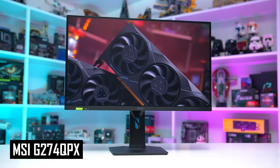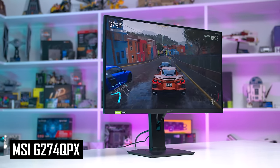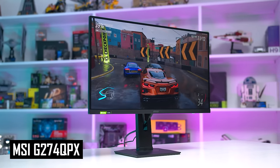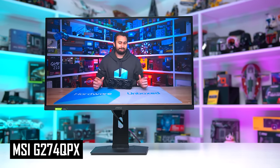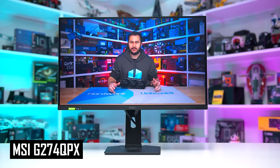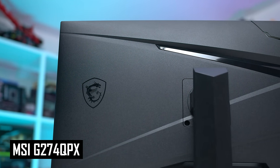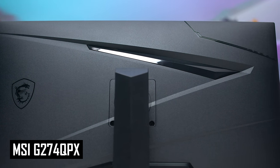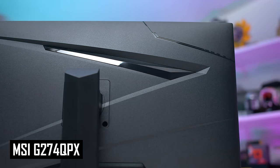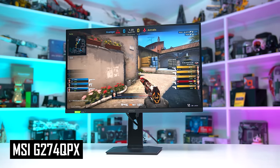At around $350 US, I'd be looking at 1440p 240Hz gaming monitors. The MSI G274QPX is usually in this range, offering a 27-inch 1440p 240Hz IPS panel with a great balance of high performance: high brightness, very good contrast ratio, flat panel with great viewing angles, decent strobe backlight mode, though only typical to average response times. There's no major deal-breaker flaws. I think the pricing structure makes a lot of sense — at $260 MSI has their great 1440p 170Hz option, then for 30-40% more you can bump that up to 240Hz. It's not a straight refresh rate upgrade, but 240Hz is faster, smoother, and delivers lower input latency, especially for competitive multiplayer gaming, plus additional headroom for future-proofing as you upgrade your PC.